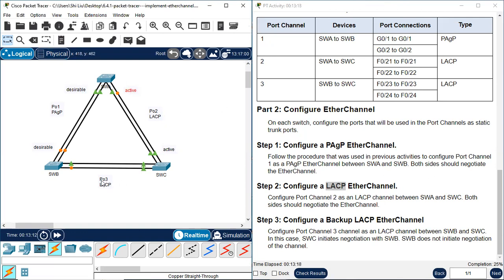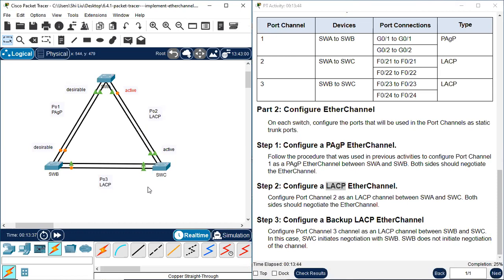And port channel 3 is here. SWC initiates negotiation with B. Initiating negotiation means SWC will start the communication first, so SWC will actively negotiate.